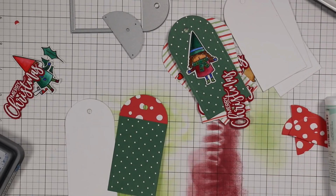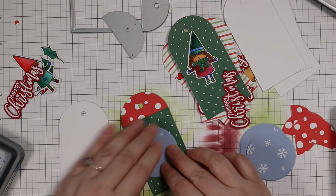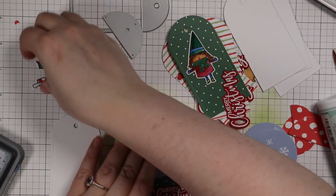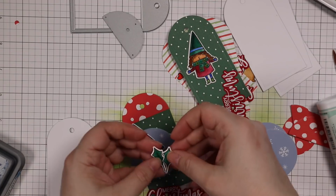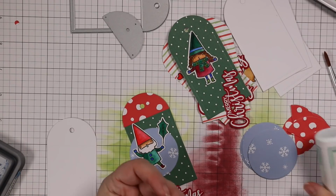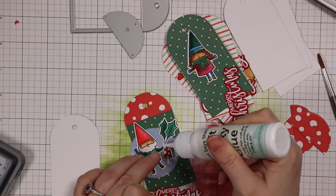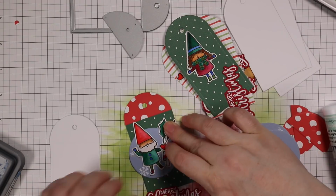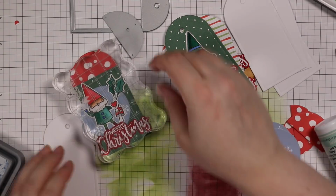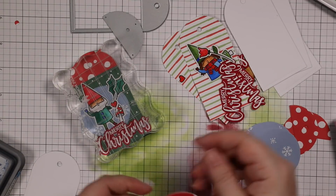So I used a swatch die. Waffle Flower also has all these swatch sets. Again, I've done videos on those too. This is the combo swatch tag. So it has the little tag base, and then it has the little rounded flat top piece, which I die cut from that red and white mushroom pattern paper in the pack, which I just love. I don't know what it is. There's something about gnomes and mushrooms. I think we're all just obsessed, and it's a fun obsession. It's adorable. So I die cut the papers from those, using those 2 wafer dies. I also die cut some white cardstock with that tag die.